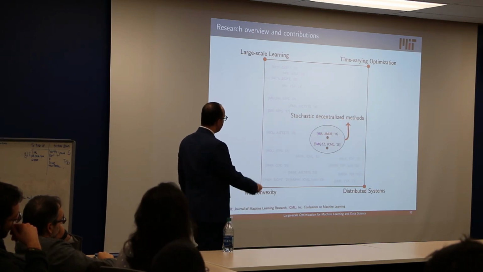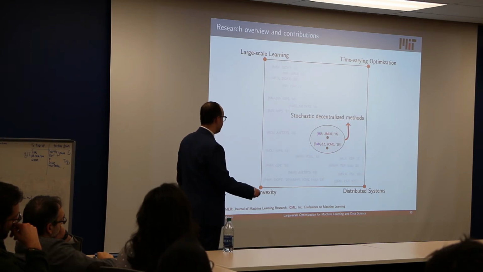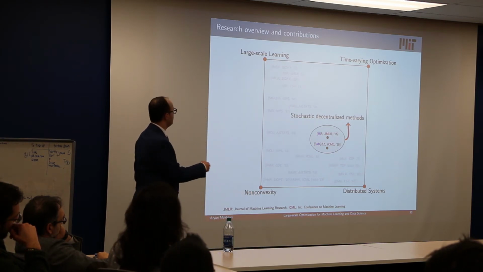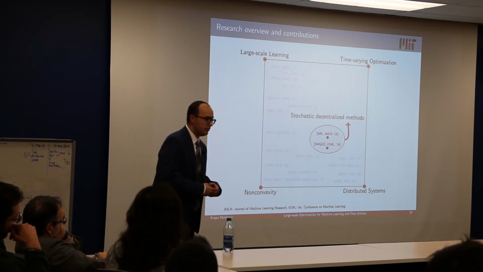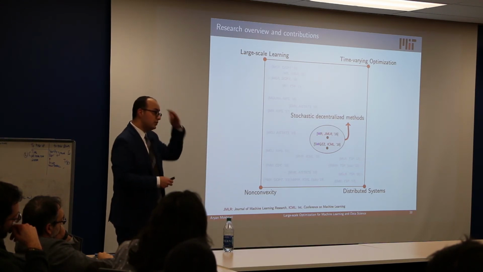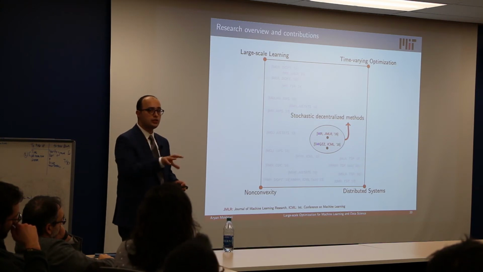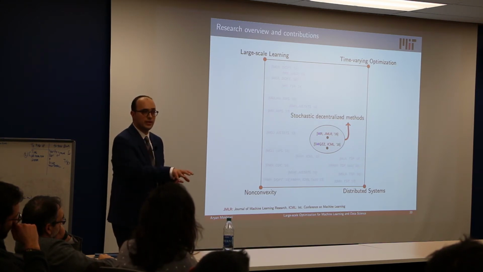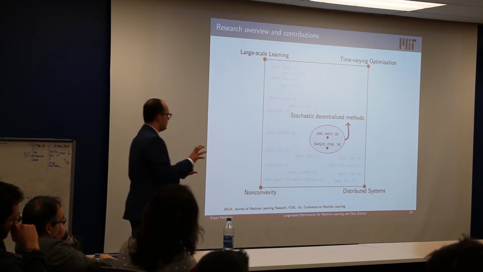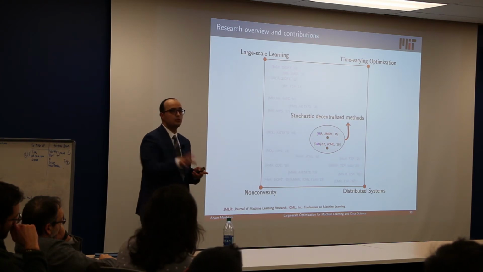Another instance of distributed optimization that I look at is at the intersection of distributed systems and large-scale learning. Imagine that you have a massive number of samples, and you distribute these samples over several machines. But since the number of samples that you assign to each machine is beyond its computational capacity, each of them has to use only a subset of samples to update the model.